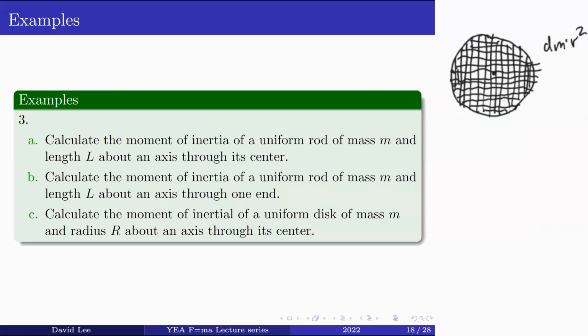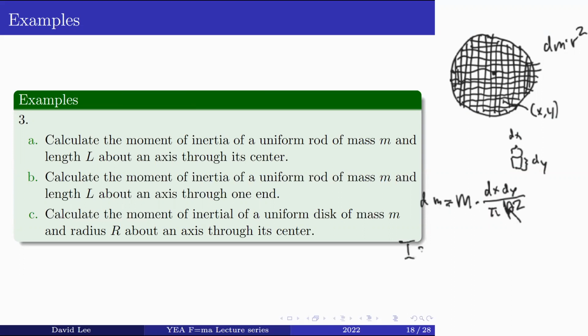So we can have a mass at position x comma y, and it's basically a square with length dx and height dy. So what's its mass? Well, that's easy. Since it's a uniform disk, its mass is just m times the area that the square has, dx dy, over the total area of the circle, which is pi r squared. So this is our dm. Let's use capital R because I use lowercase r for the position or radius coordinate.